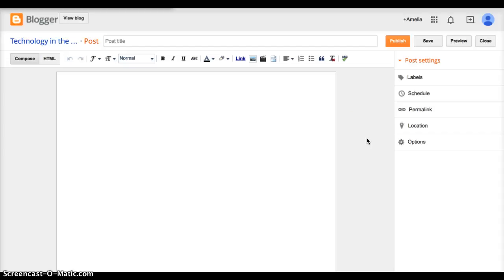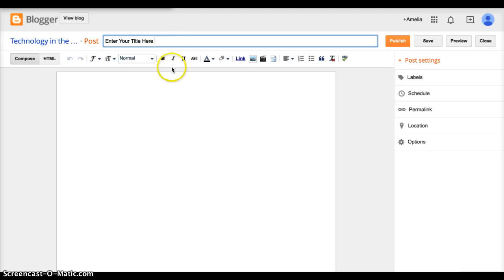And this is where you're going to enter a title for your post. So you're going to enter your title here. You want your title to be something kind of catchy because if someone's scrolling through, they're going to want to read the blog that's got an interesting title to it. So I'm just going to leave mine as enter your title here so you remember that's what that's for.